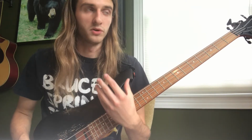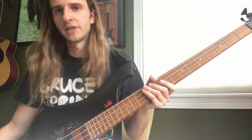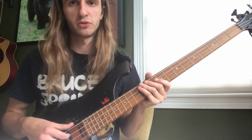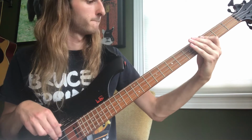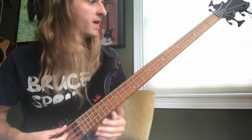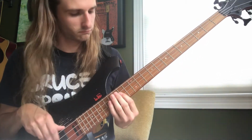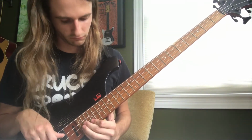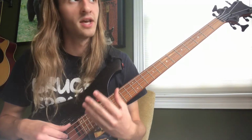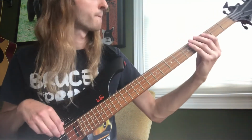The way that I would start practicing this exercise, if you've never done it before, is to set a metronome to a comfortable tempo. I have mine set to 140 right now, so that's what that sounds like. I would start out by just doing quarter notes. You get the picture. Then I would start with 8th notes. And then finally, I would do triplets, which is how I like to practice this exercise, because that helps a lot with stamina, and you just have to do it fast, so you have to really have it internalized.